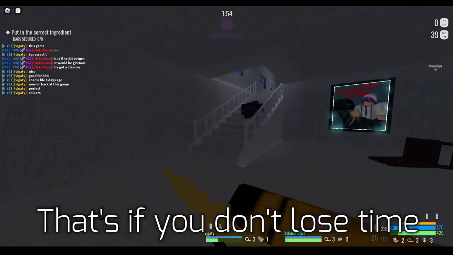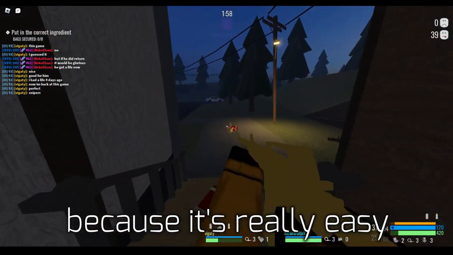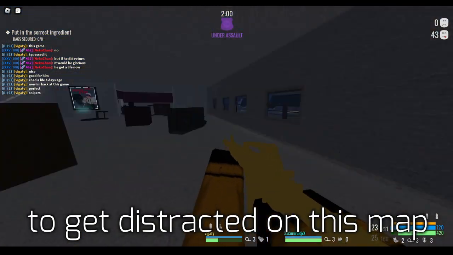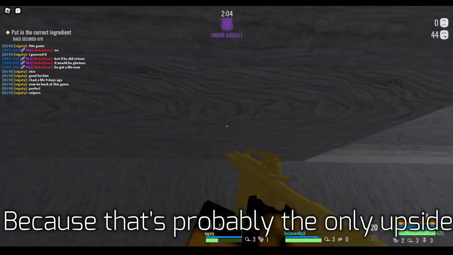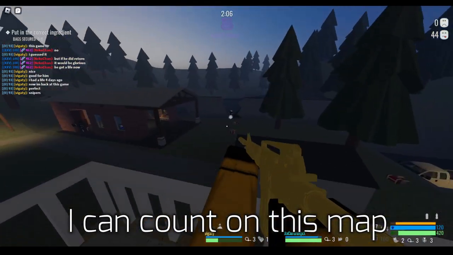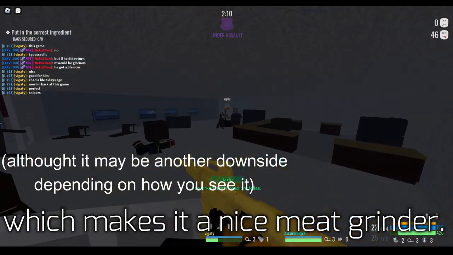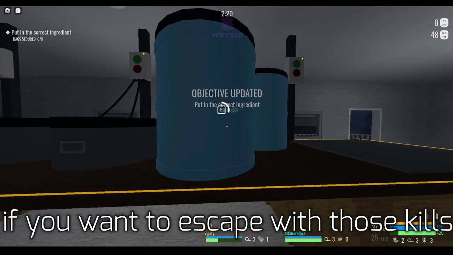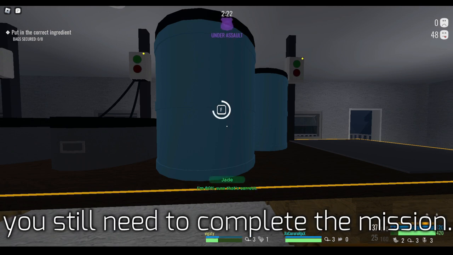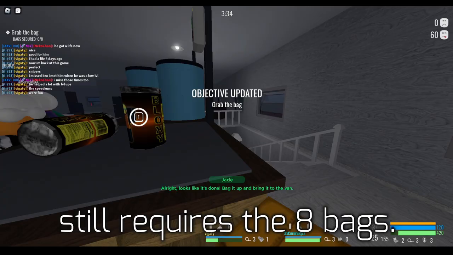That's if you don't lose time screwing up or being distracted, because it's really easy to get distracted on this map, to talk with your teammates or to kill enemies, because that's probably the only thing that can entertain you on this map. It has quite a lot of enemies, which makes it quite an easy map to grind. Unfortunately, if you want to escape and not just kill, you still need to complete the mission. And completing this very boring mission still requires the 8 batches.